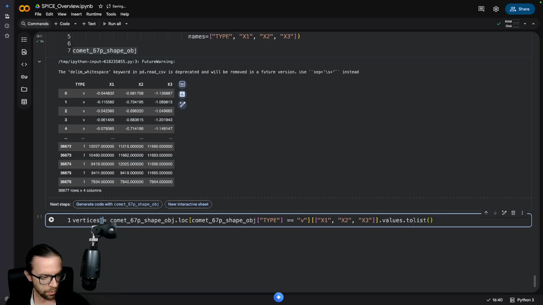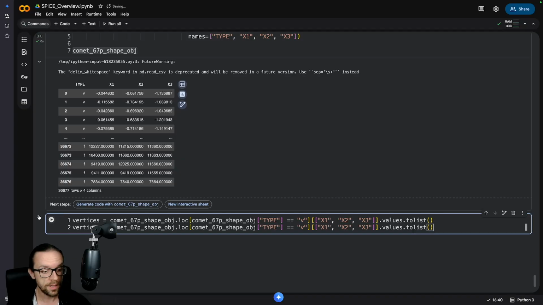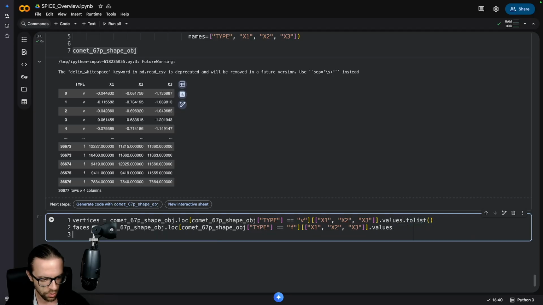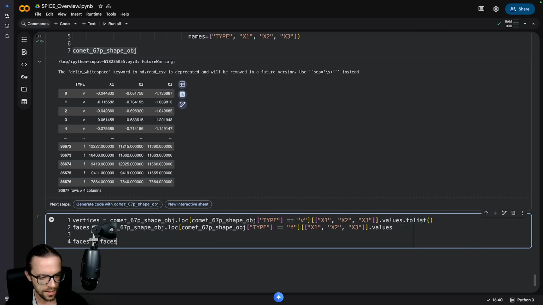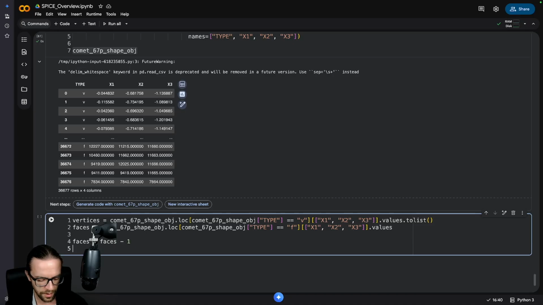We do the same thing with the faces. We can simply copy paste this part here. We have now faces is equal to f. I think this looks good. But we're not converting it to a list now, because what we need to do is say faces is faces minus 1. This is like what we do in NumPy.